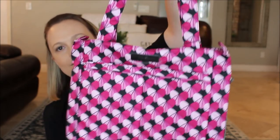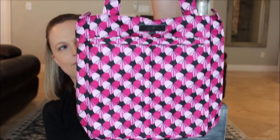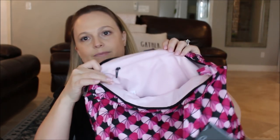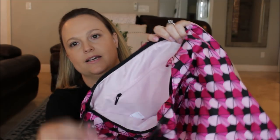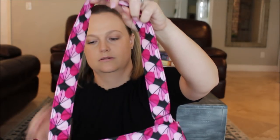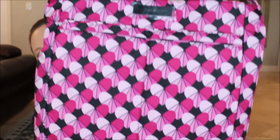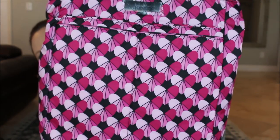Then I have the Heartbreaker — this is the limited edition one coming out. I have it here in the Beelight. It's super cute. The zipper is black and the lining is a light pink color — let me give you a close-up. I think this print is really cute. I plan to give this one to my daughter — all the hearts on it are really pretty.